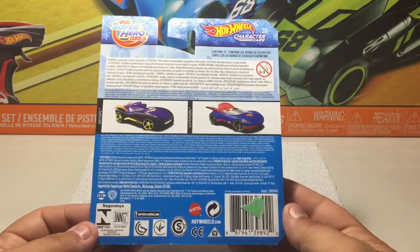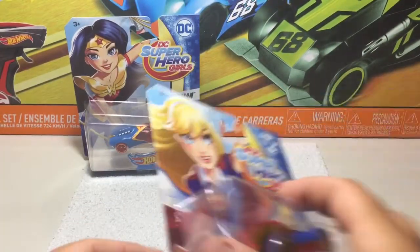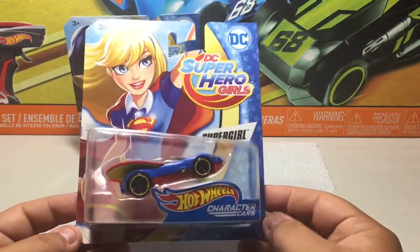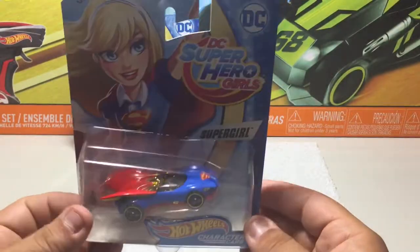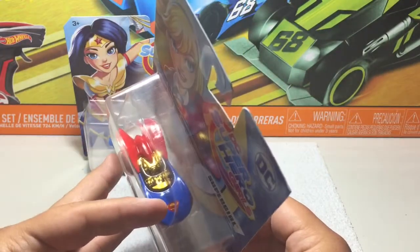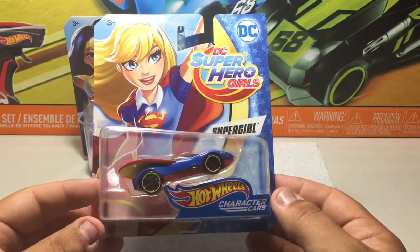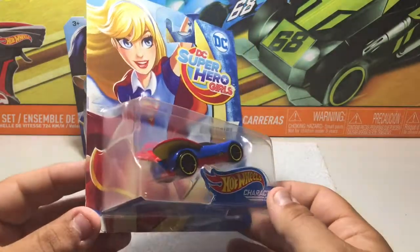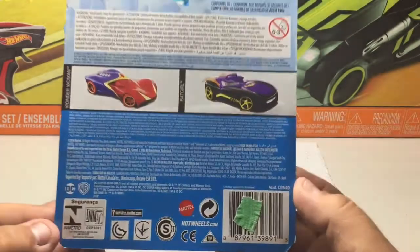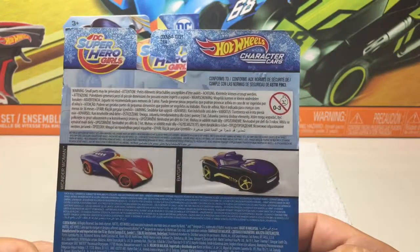And we have the other two actually in this set. So next up, Supergirl. Temple on the hood there. These will be plastic tires, plastic or metal base. Zoom in on that if you'd like.